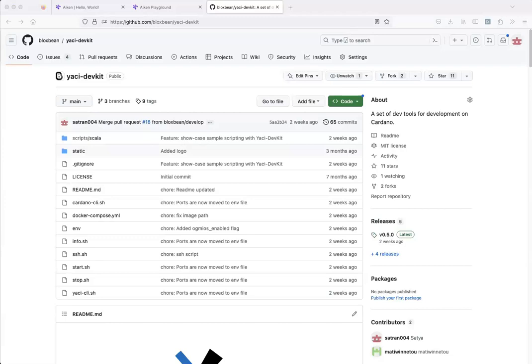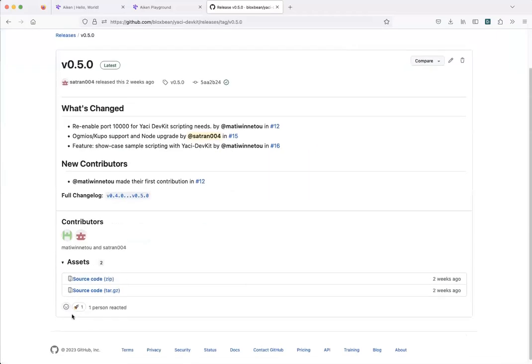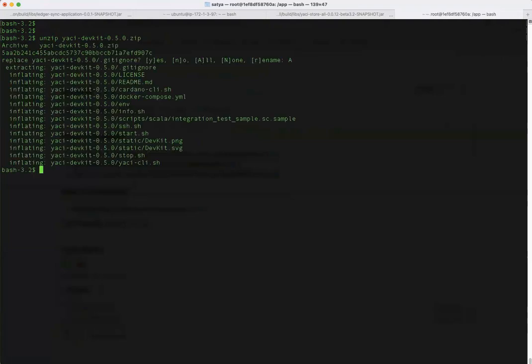So to start with, first we need to install Yaci DevKit. To do that, we need to download this zip file from the release section. Once it is downloaded, you have to unzip it here, and you can now go into the folder.